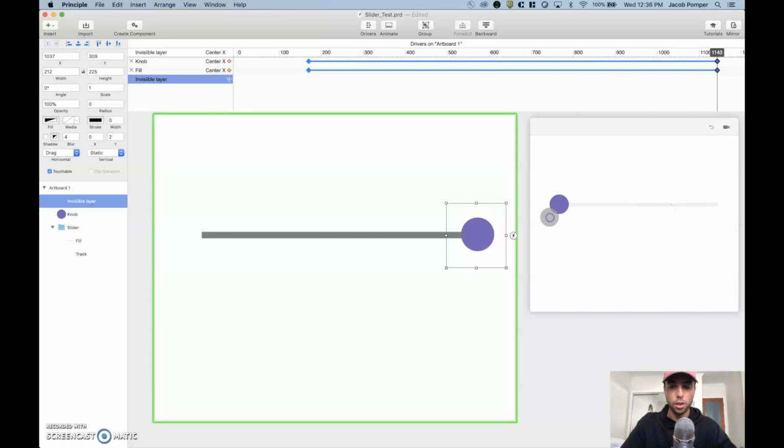You know, the first way I showed you would probably work 99% of the time for most of your use cases. Like maybe you're just trying to create a Dribbble shot or quickly validate an idea to share with the developer before they start building it. But sometimes you really need your prototype to function exactly how it's supposed to. So this method is just going to ensure that you're not embarrassing yourself in front of a lot of people, or maybe you're putting this in the hands of users for testing. You just don't want to leave any questions up in the air about how something's supposed to function.